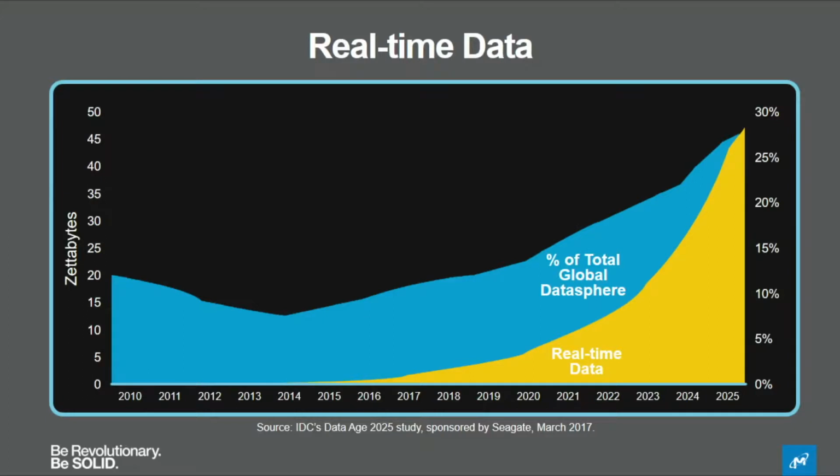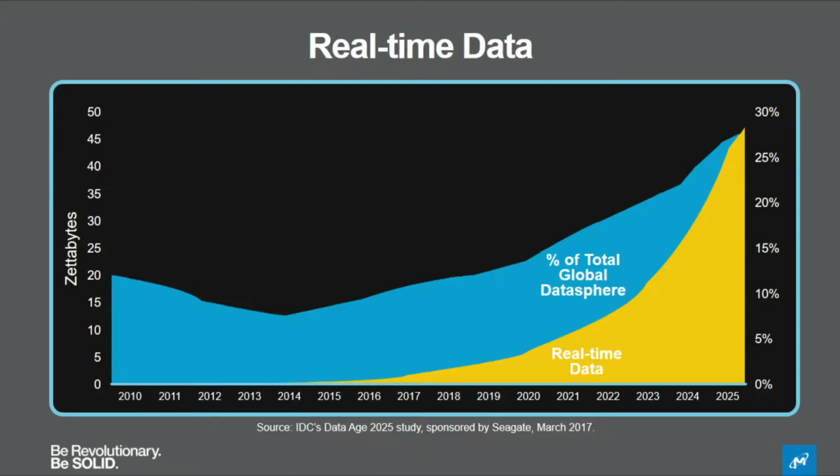Another view of the data, the real-time nature of the data. Okay, this, again, hypercriticality, it's all going to be real time. That is an even steeper growth curve than the mobile data, and yes, the percentage of the data sphere actually increases with it. That's going to be one of the bigger parts of this. So just be thinking about the real-time nature of this.